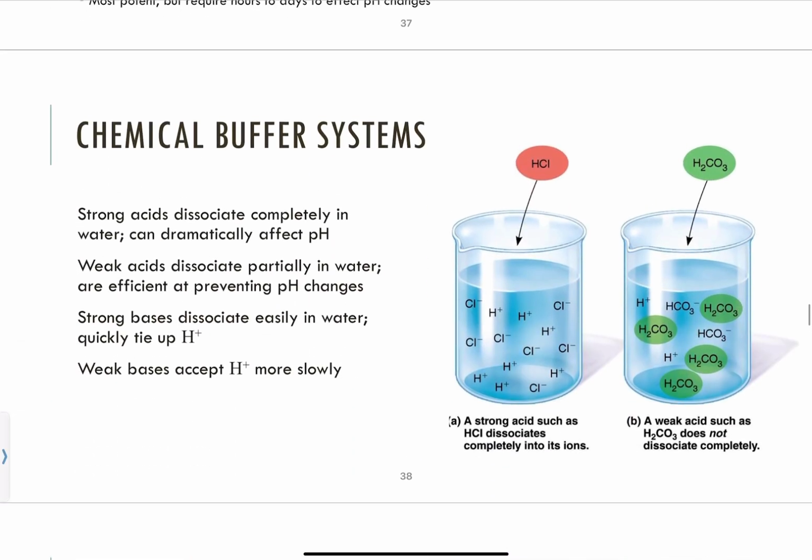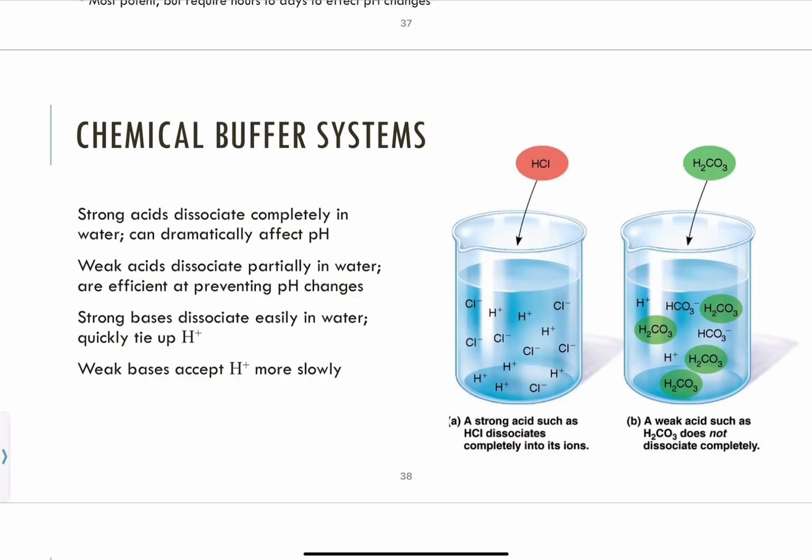So chemical buffer systems, again, a buffer in general is something that can act as an acid or act as a base. So what their goal is, if we take something that's really acidic, we're not really getting rid of it. We're taking something that's heavily acidic, a strong acid, and the buffer is going to convert it into a weak acid. If we kept the strong acid, we would have huge fluctuations in the pH of that fluid. But if we can turn that strong acid into a weak acid, then we're going to have a very small fluctuation in our pH.